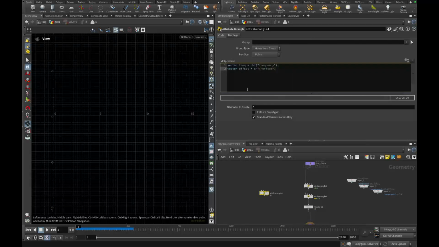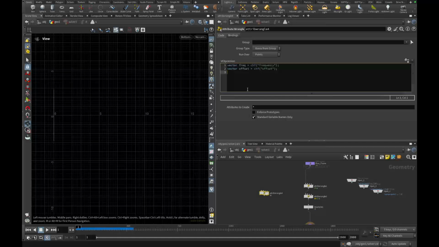An offset is like if you want to offset the position where to calculate the noise in order to have different results, different patterns, because to calculate a noise field, we need a position.